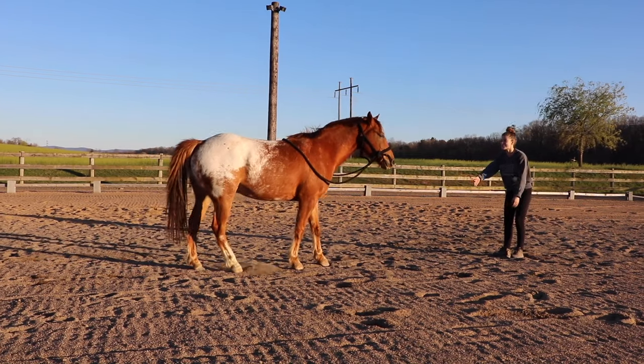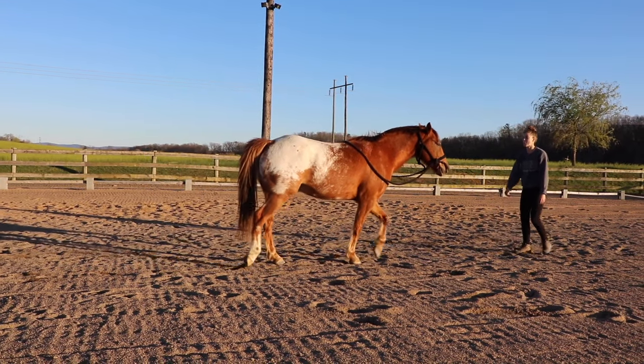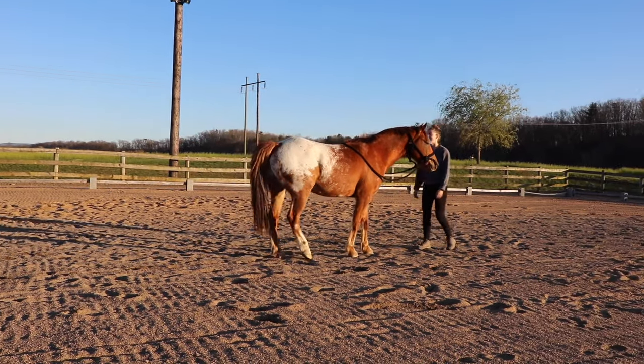So my first point for how a horse shows affection to a human is that they will come to you. How many of you walk out to your horse's pasture, open the gate, start walking to your horse and their ears perk up towards you, they're watching you, they lift their head looking at you, and then maybe they'll take a few steps towards you. That shows the horse recognizes you and wants to come to you.